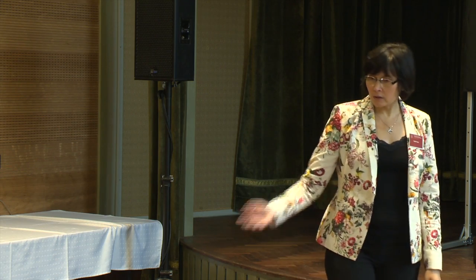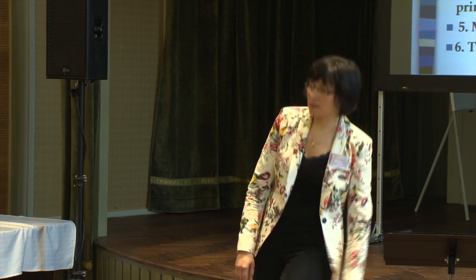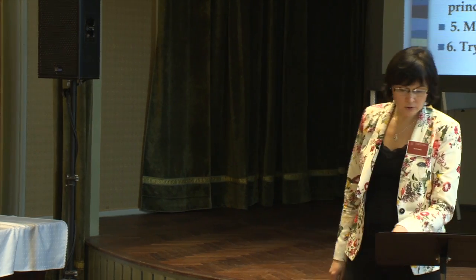Our children are used to sitting very badly at the lessons, and then they come and just start singing in this position. But they lose their voice very quickly if they use their body in an incorrect way.